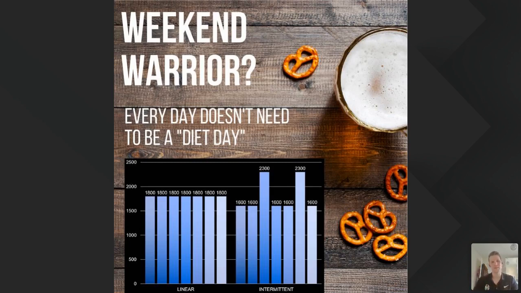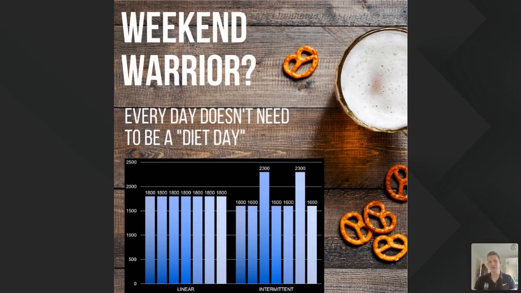Now we have an intermittent approach. We can see here that we could look to take some slightly lower days over the course of the week to enable ourselves to have a few slightly higher days. This is something that some people use with a fasting approach, where they'd have, let's say, 1 or 2 days a week where they take calories very, very low, and therefore they can shift those calories over to a different day. And essentially what this does is provide a little bit of a psychological break from a diet.